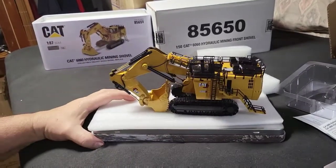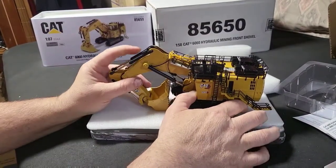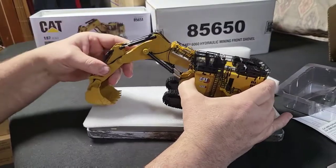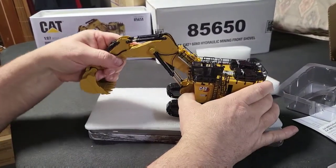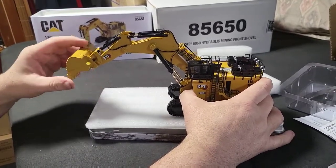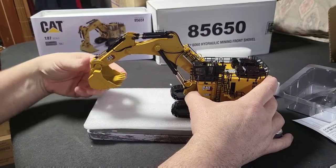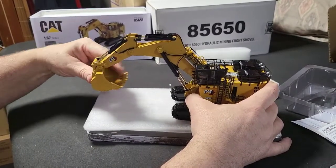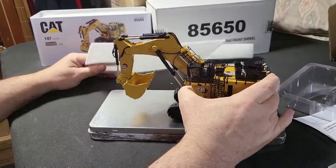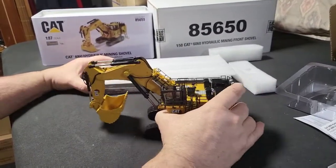Okay, wow — let's grab it. That's stiff — that will definitely hold a position. It's off the ground. Nice range of motion on the bucket, definitely able to unload into a big mining truck. The tracks do move on the foam insert — they need a rough surface to move, they'll slide on metal. They'll roll on the bed just fine.